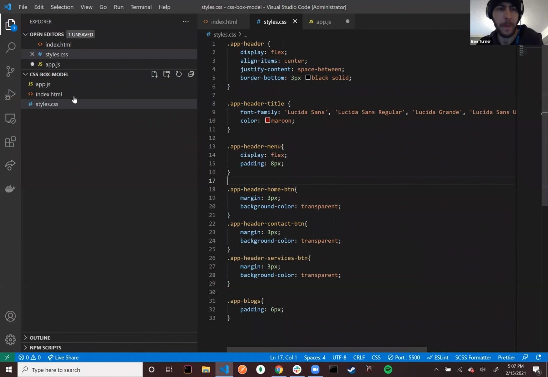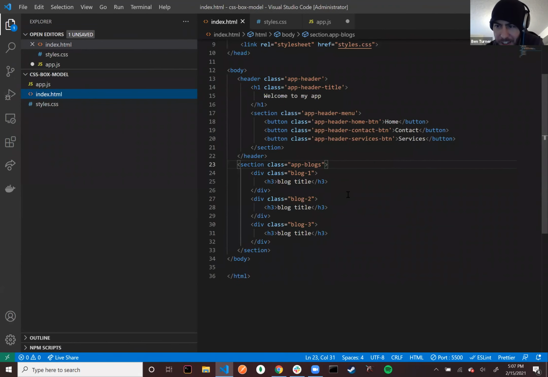Okay, but this is just bad. This is just straight up bad, because the whole purpose of a class is to be a reusable set of attributes. So don't use classes as IDs or as a way of identifying a very specific part of your code. The best thing to do is to use classes the way that they're meant to, which is as a set of attributes. That's it. It's just a set of attributes that can be applied to anything.